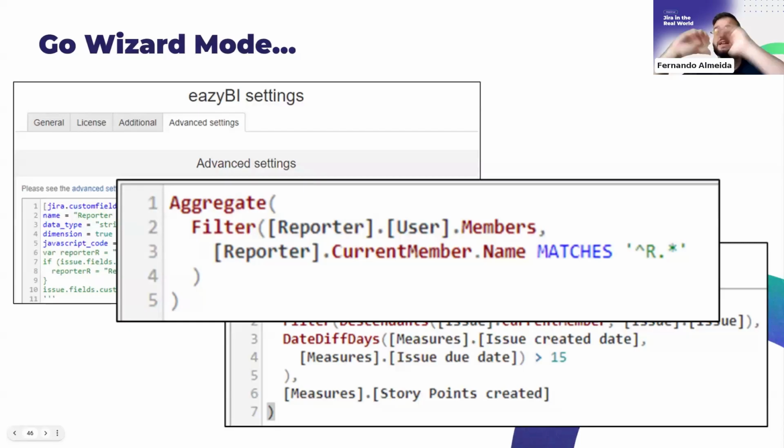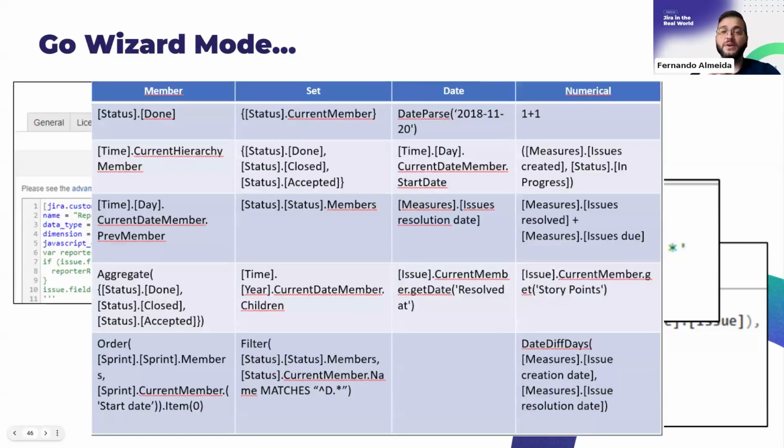I even have a huge image to show you guys where you can see all the different buttons. So member, set, date, numerical. All those goodies are just a small sample of what you can do. The documentation is huge, but you can be like, oh, Fernando, that's very nice, but it's way too complicated, and my team wants something very, very easy, very straightforward. And that's the next part that I can show you guys, which is the easy mode.